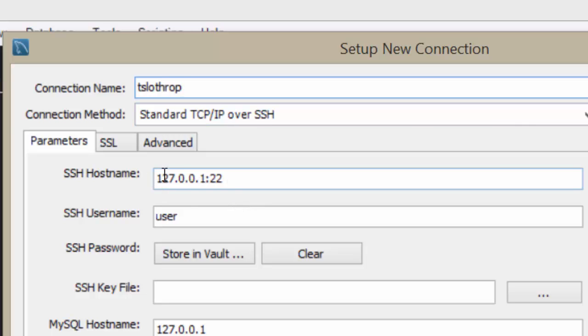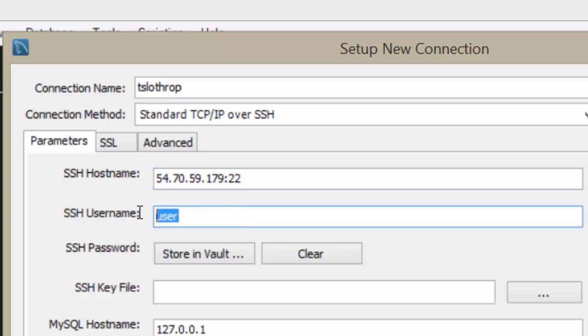And now for SSH host name, you want to just wipe out the 127.0.0.1 here and paste in the IP address from the email message that you got. You still need the :22 on the end, but the first part should be the IP address from your email message.